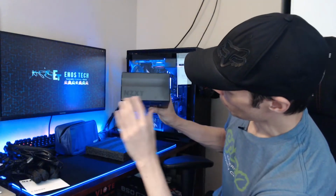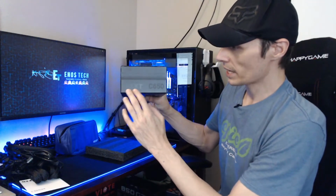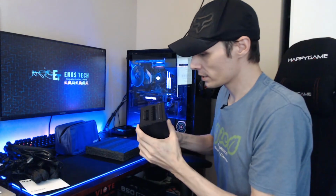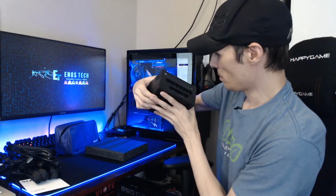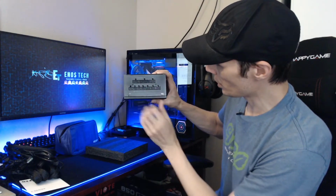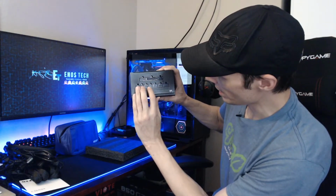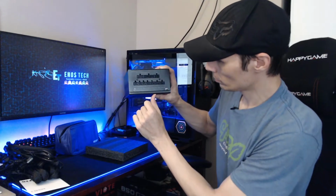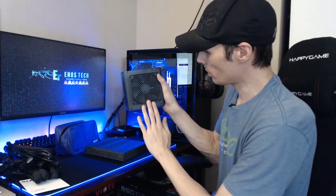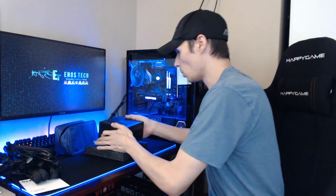And then I've always liked this so far with NZXT's branding. They put a slightly off color logo branding in there. It's real nice looking. Here on the back, the power supply is fully modular. So we got motherboard 24 plus 4 pin, CPU, PCIe, there are 3 of them, and then peripherals and SATA, there are 4 plugs. And then on this side here, we have a 120 millimeter fan that will help keep the unit cool.